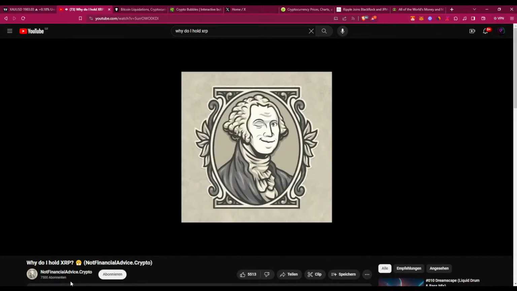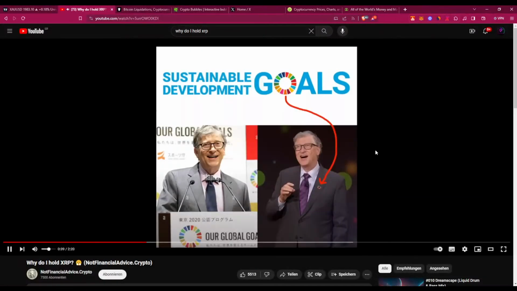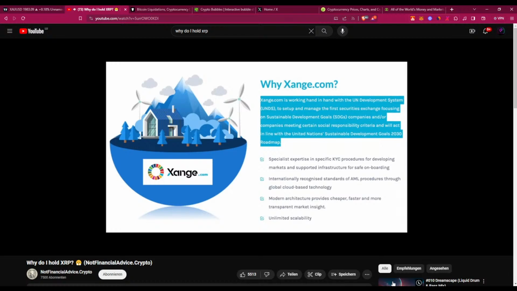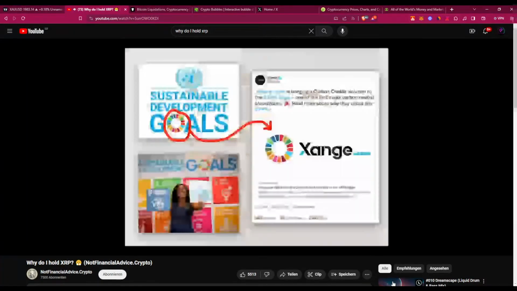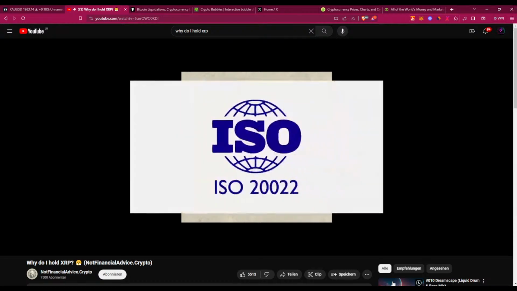Today, Better Than Cash Alliance and all other UN initiatives are focused on a single agenda, the Sustainable Development Goals for 2030. You can see the SDGs logo on Bill Gates' lapel, world-leading companies, the Better Than Cash Alliance website, and on the UN's official exchange, Exchange. What crypto is Exchange officially utilizing for their carbon credit solution? XRP. The world will move to a new international standard for exchanging electronic messages between financial institutions by 2025 called ISO 20022.